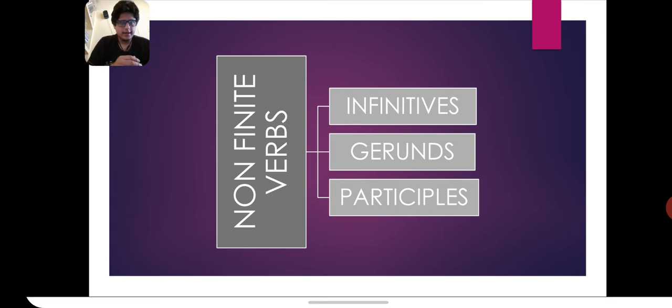Now gerunds talk about any verb that accepts ing as the suffix. Going, looking, taking, swimming. If these ing suffixed forms are used as nouns, they are called gerunds. So we are trying to shape a word out of a verb. The word comes out from the verb family, but it does not function as a verb. It functions rather as a noun, and it will definitely function as a gerund, right?